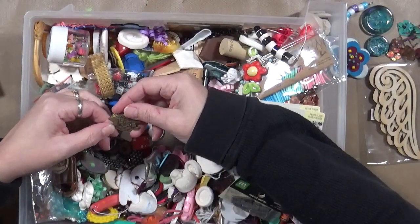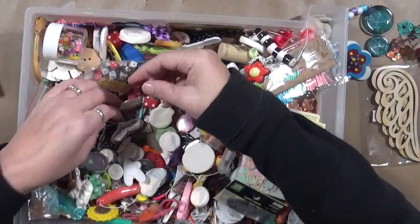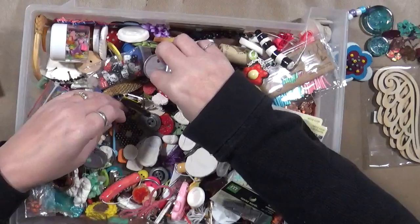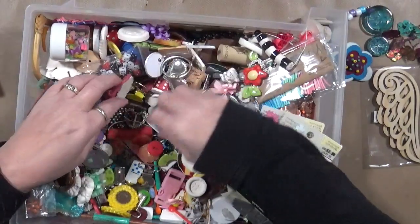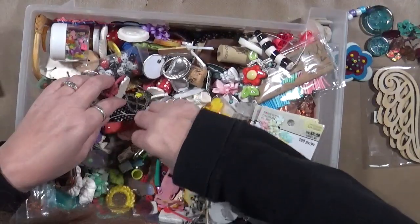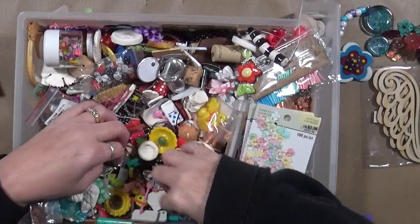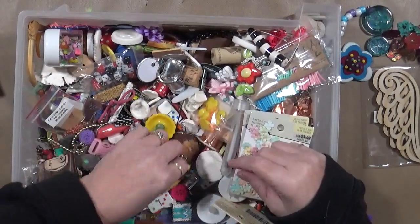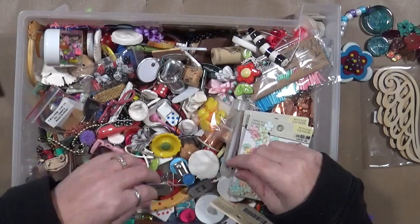That's a pin for the Harley owners group. My husband and I were both in the Harley group. There's that one. That's something you might not know about me: I used to have my own motorcycle. And I had a blast riding. But my back says, you're not doing that no more.